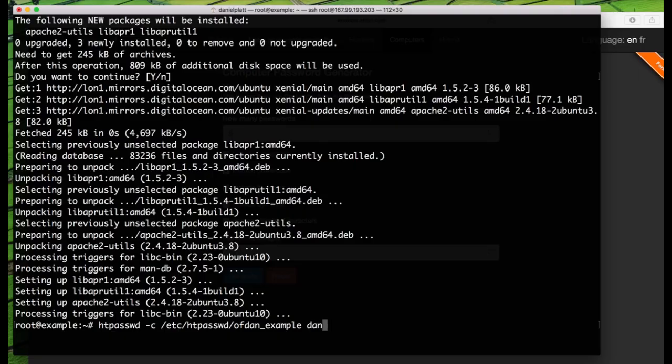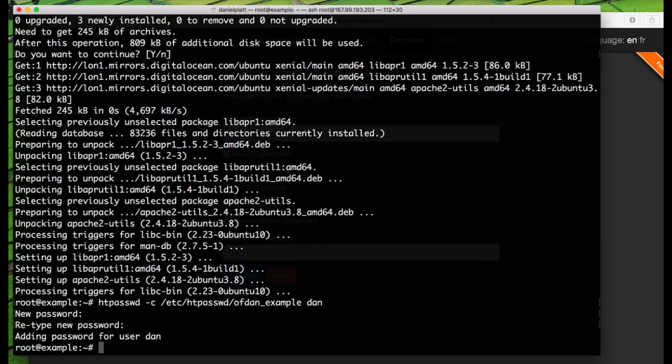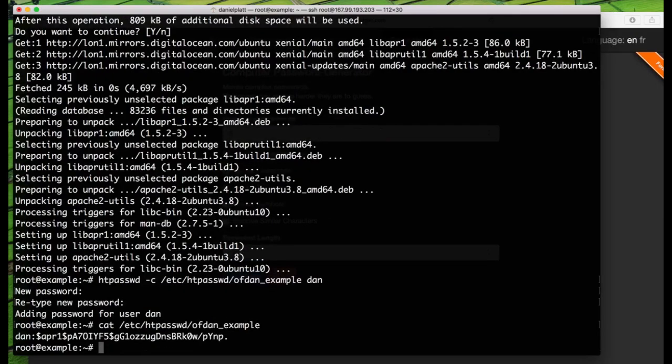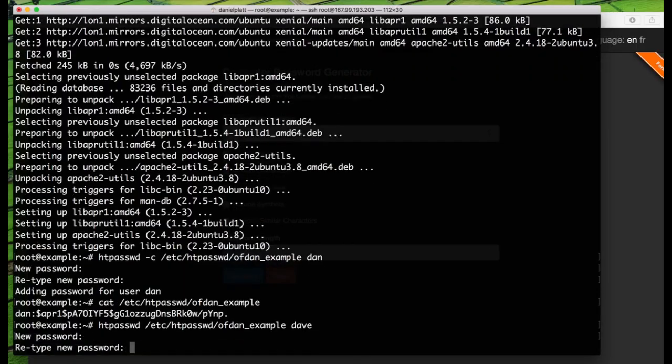So we're saying create a password file and add this user, and it'll prompt us for the password, and ask to confirm it, and there you go, it's written it. Let's just have a quick look, and that's just the format. And if you wanted to add a different user, you can do that.